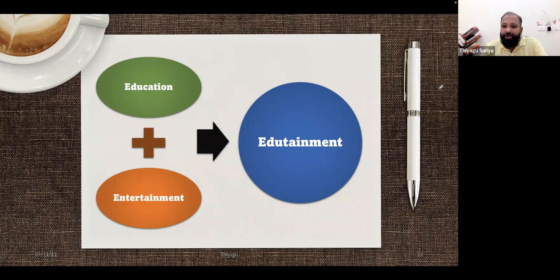So instead of giving education separately and entertainment separately, we have to blend both together. That is called edutainment. We have to edutain the people, right? Edutainment means sharing our thoughts, ideas, and information to the learners in the entertainment mode. So that is called edutainment mode. Even for curriculum transition or assessment, we can use this kind of strategy. The psychological or philosophical things which you integrate with gamification is nothing but edutainment. So the edutainment layer is much needed.